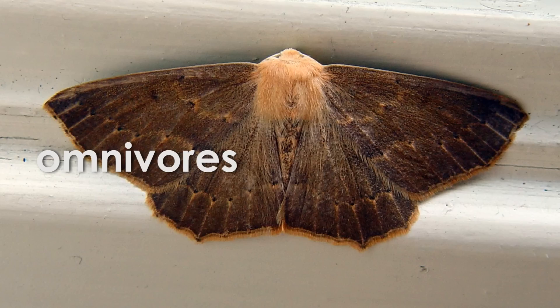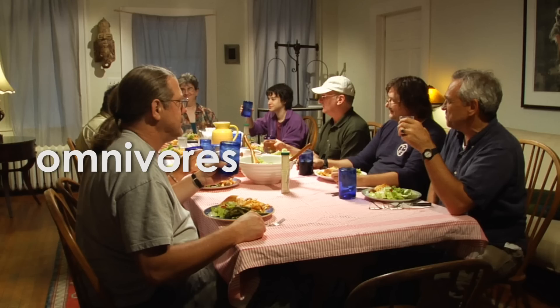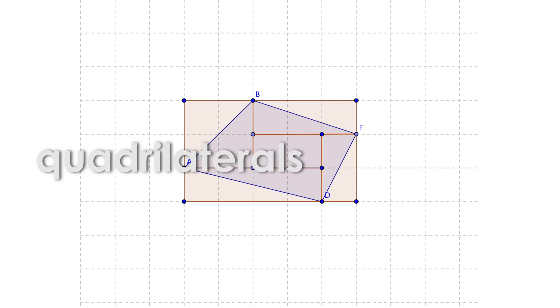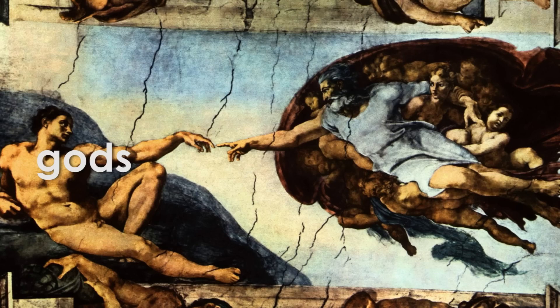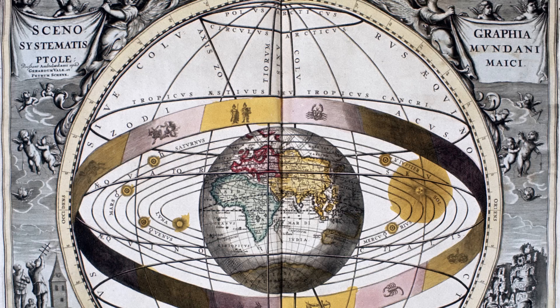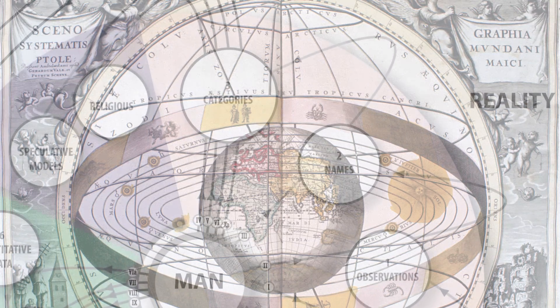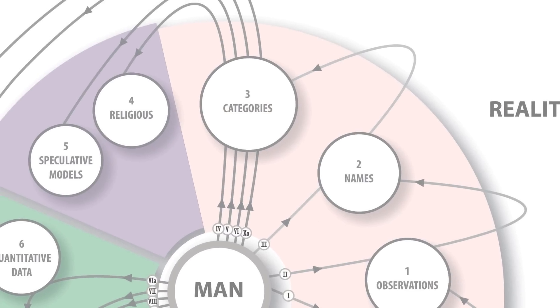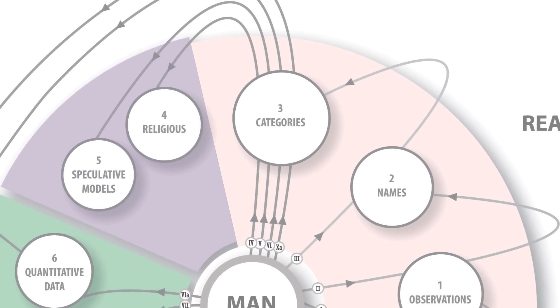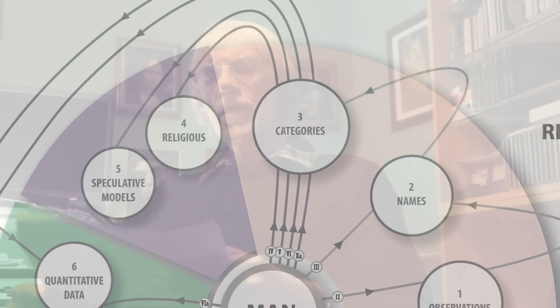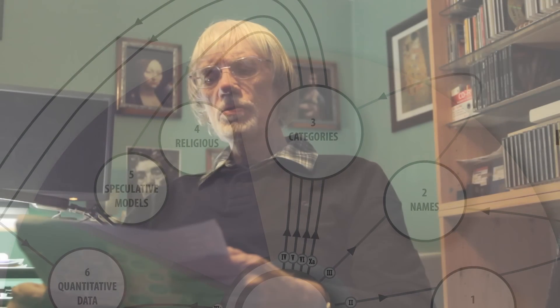You've got to be able to talk about it, to think about it, and you can only do that if you've got labels. Before we really knew what to do with those labels, we made certain wrong assumptions about what we were observing, naming and categorizing. That leads us into the myth section. We look for reasons for these things — we didn't believe that they just happened by chance. We thought there was so much structure there, so many rational things about reality, that we thought it was designed.